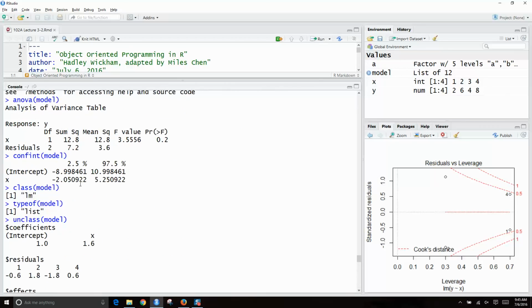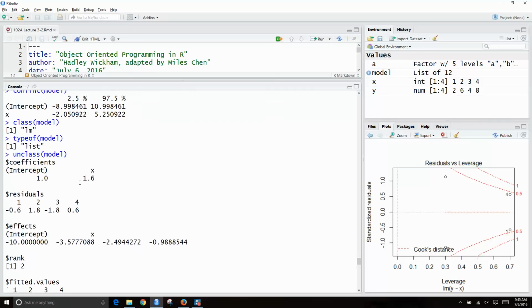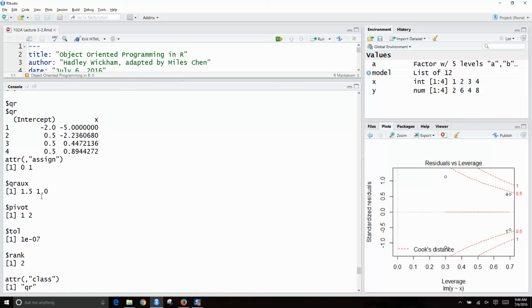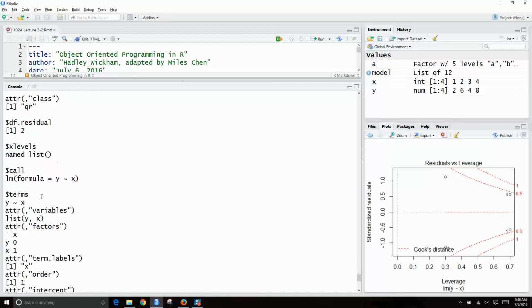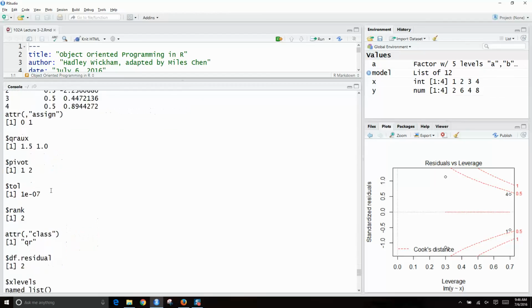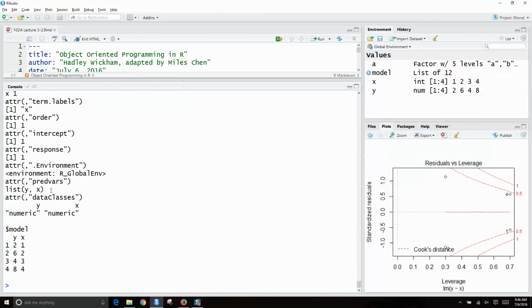If I tell it to unclass the model, it strips all of the special features of the model, and then we see it's just a list where you've got coefficients, residuals, effects, rank, fitted values, assign, QR, and all of these different things, and then a bunch of attributes. Okay, so the object model is really just a list with all of these different things, but it's under the object class of LM.